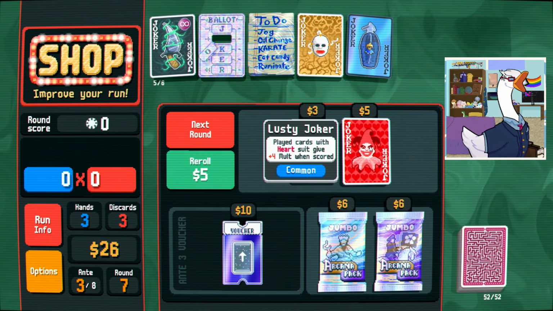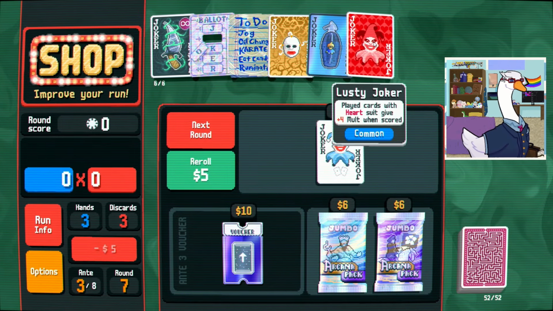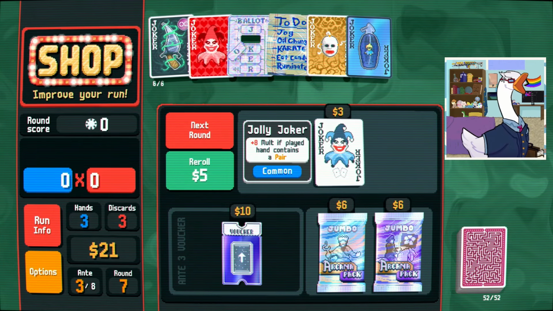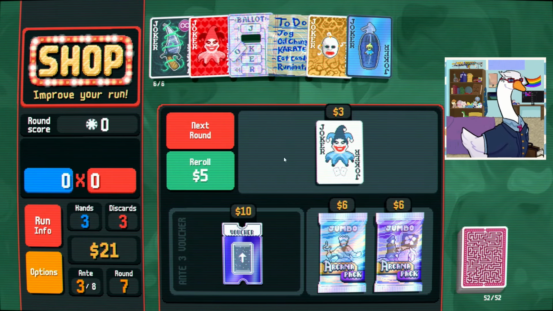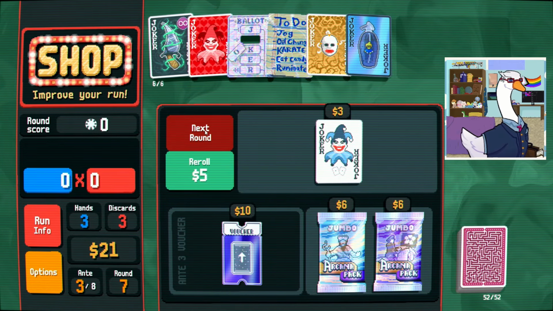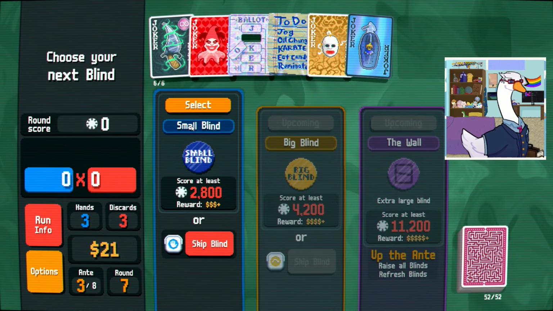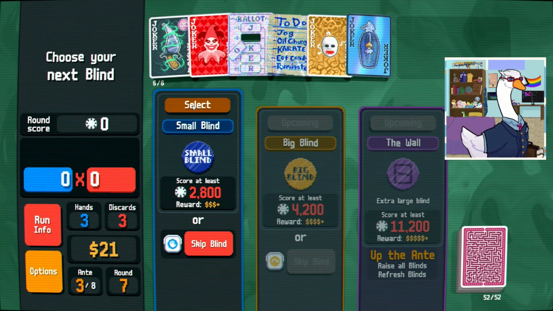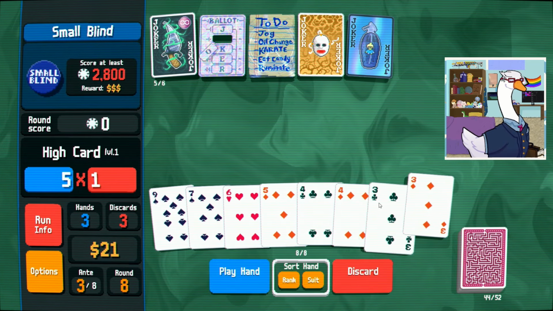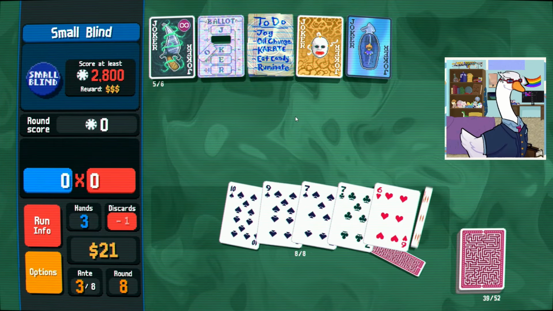But that's also fine. I want to test the sell value of this common. Yeah, it is 2. So I should have just bought the Jolly Joker and then it would have sold for 2 into the Ceremonial Dagger. Well, hell. 1 hand per $9? $9? No. Okay, let's just get rid of all of that.